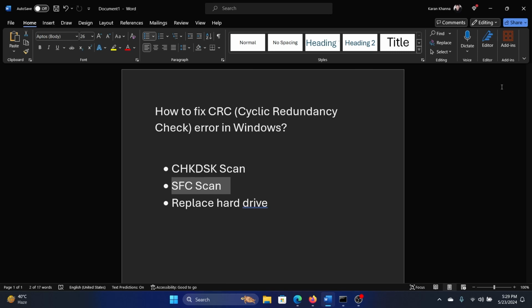If it doesn't work, ask your computer manufacturer if it's still in warranty, if some technician could come and help. But if that doesn't work, then what else can you do? You cannot do anything. You can only replace your hard drive, and that's the third solution. Replace your hard drive, and that will fix the problem.